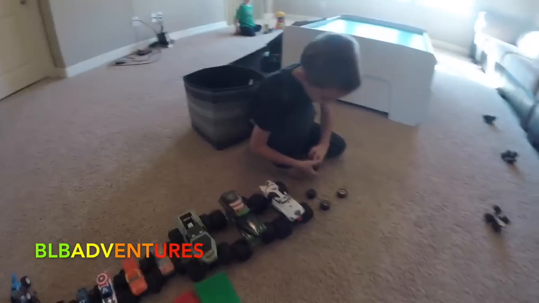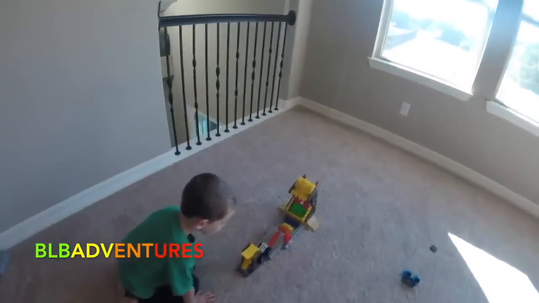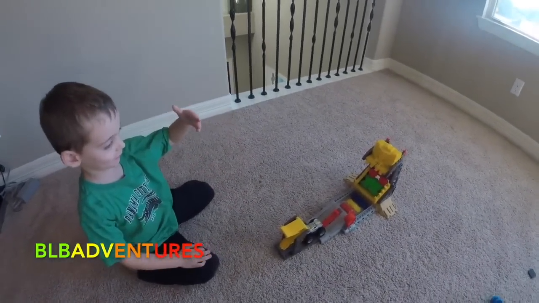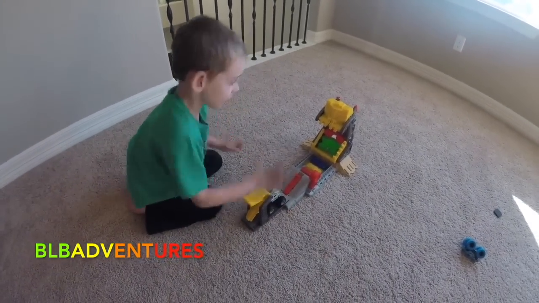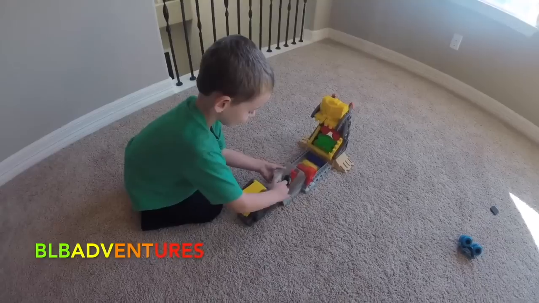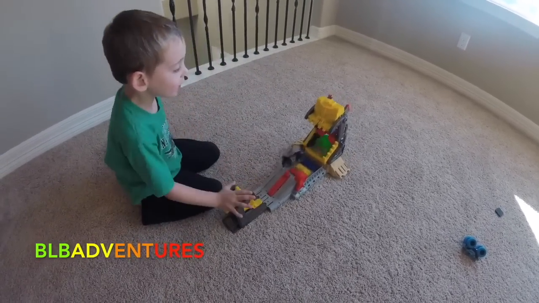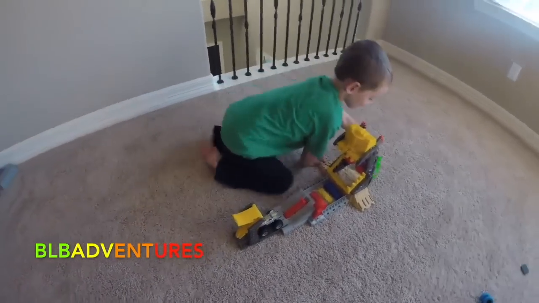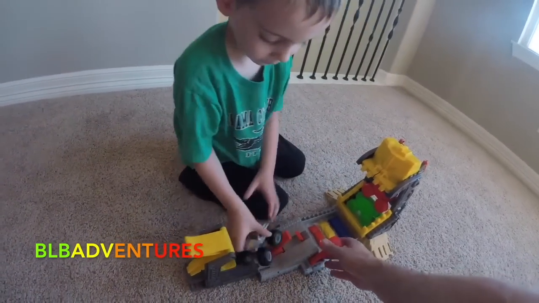With his wheels that come off. Brayden, what do you got? Ooh, you have the Monster Jam Demolition Course. Why don't you show the kids how it works? Oh, that was not epic. Let's try that again. You gotta wind it all the way back. Push up! So Brayden is trying to get this Max D to go up here and crash everything. Here we go.